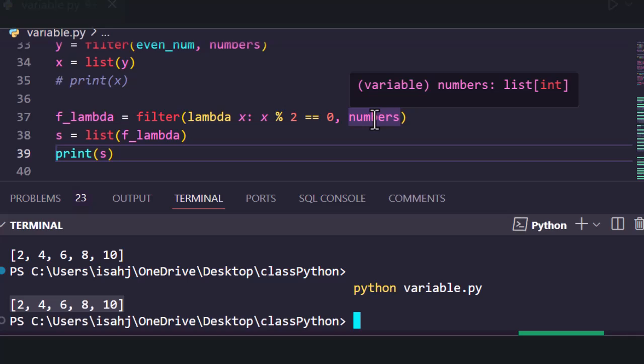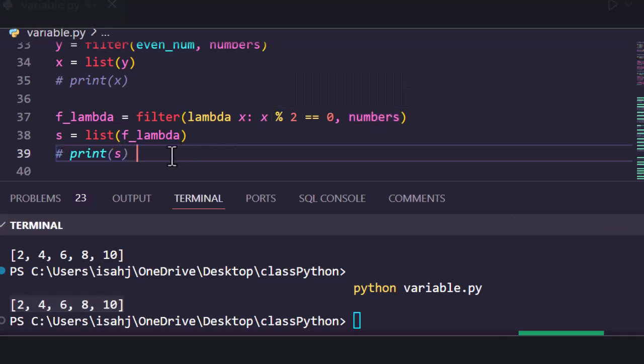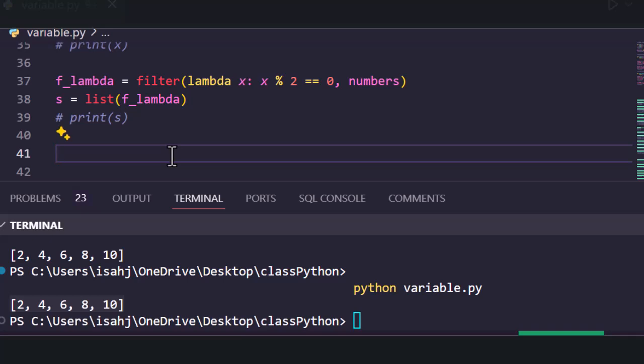So what we are trying to do is filter the items of an iterable and then apply a function to those filtered items. So how do we do it? Let's say we have numbers from 1 to 10. I'll comment this out. What did I say? I said that we can also use filter with a lambda function, and that the combination of these two lets us combine map and filter to first filter the items of an iterable and then apply a function to the filtered items, or vice versa. You can do it the other way around.